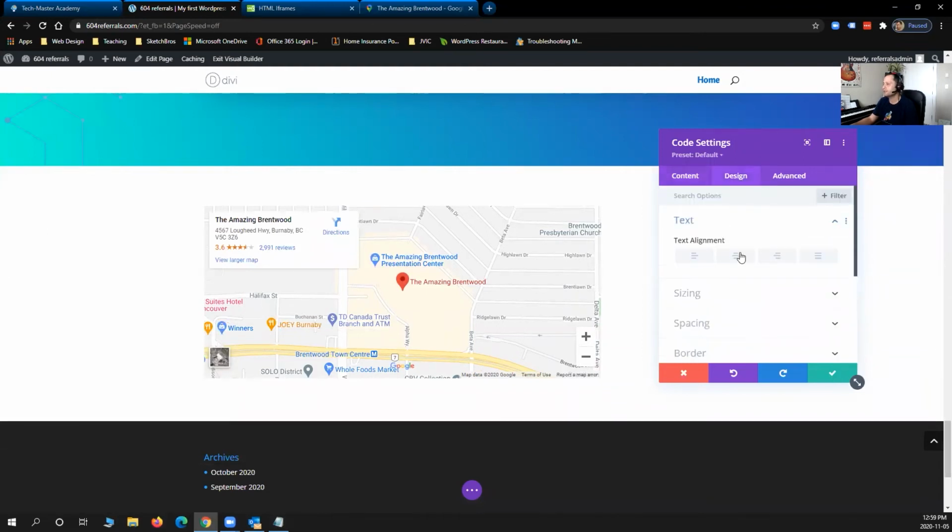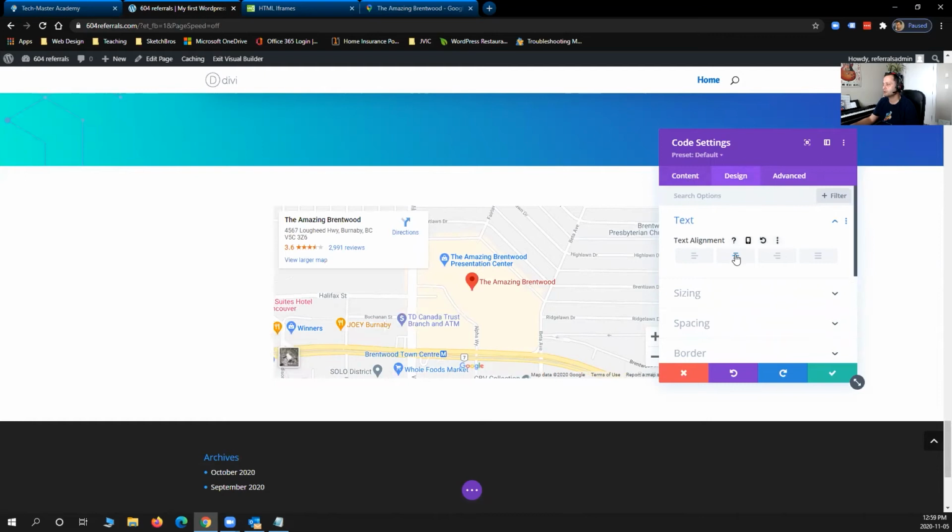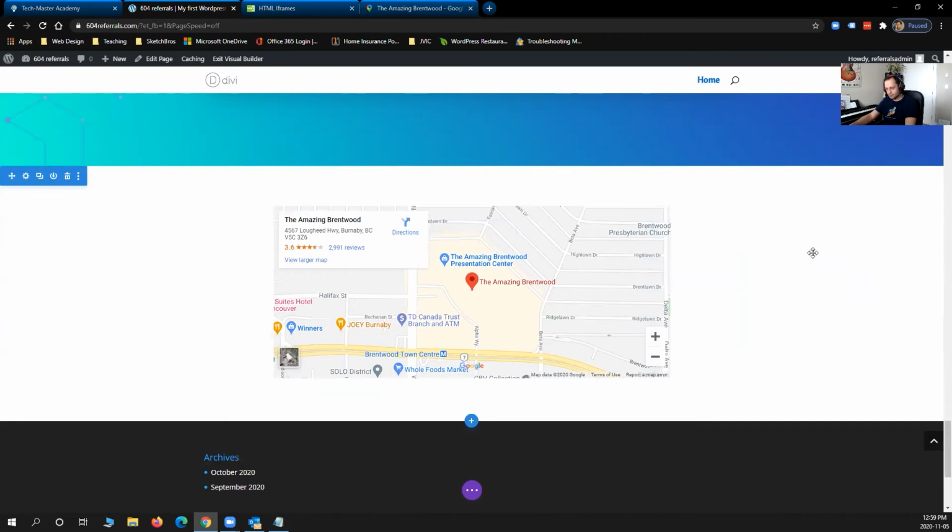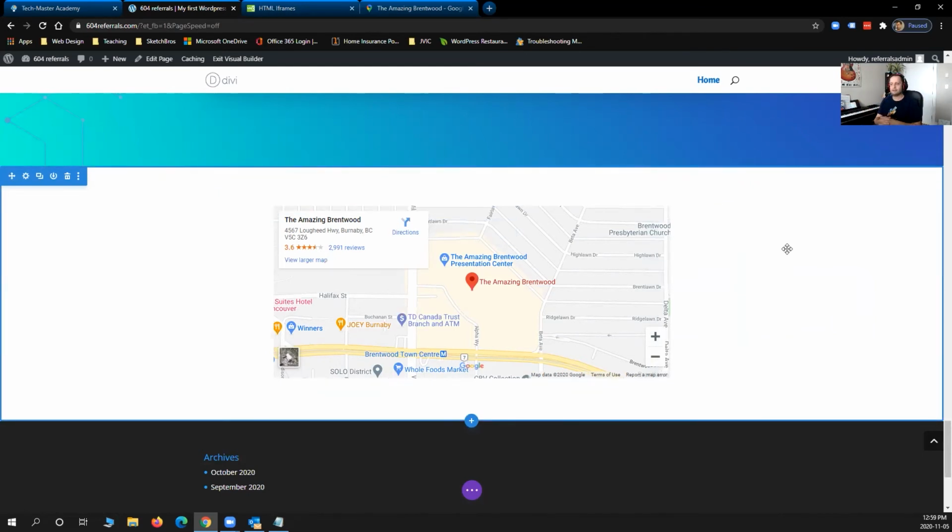Now, there are a lot of things you can do, but here Divi allows me to change the alignment. There you go. Perfect. Now you can still go and edit this if you want to add a certain border or box shadow, depending on what you're creating. But ladies and gentlemen, there you go. I give you, this is how you can easily import content from anywhere else.